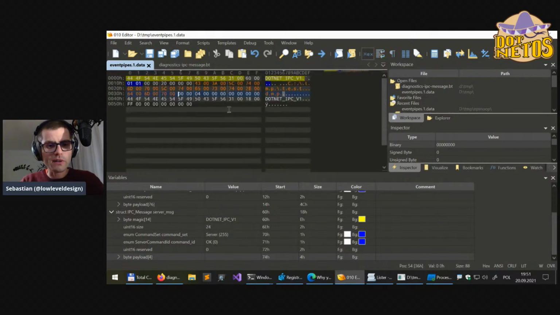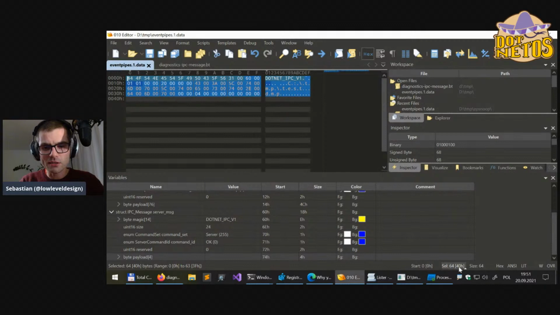And if I switch back to our binary view, I need to remove the server response because I don't want to send it. And here I need to make some additional changes. So first of all, I need to change the size because now it's 4.0 instead of 6.0, because our whole message is 64 bytes, so 4.0 hexadecimal.